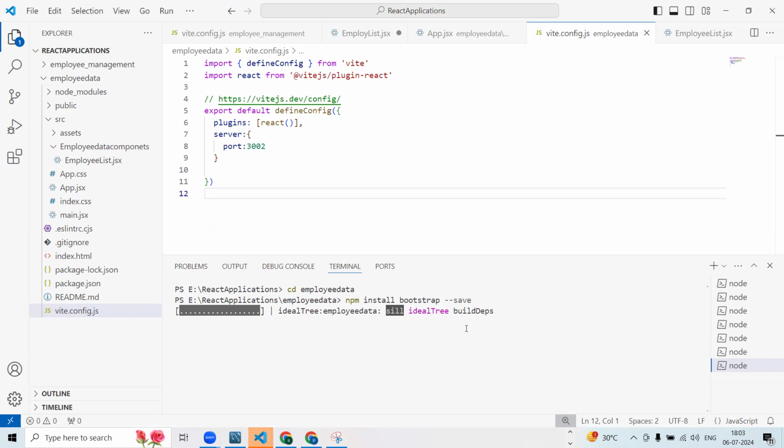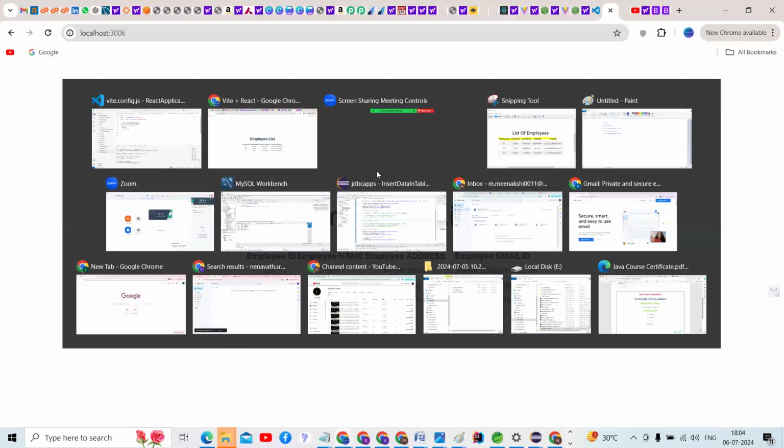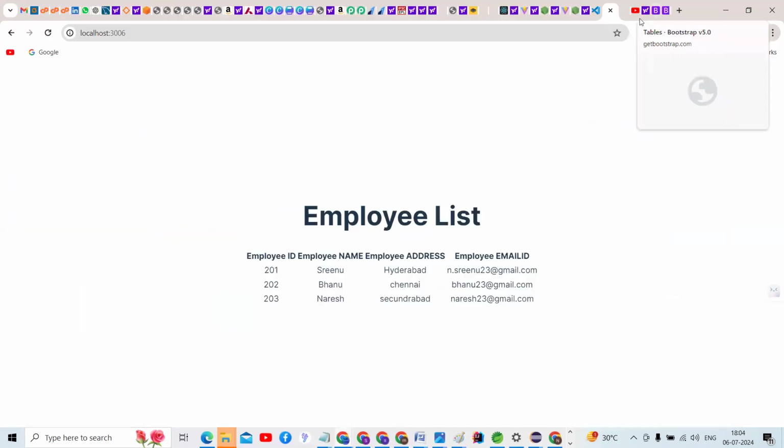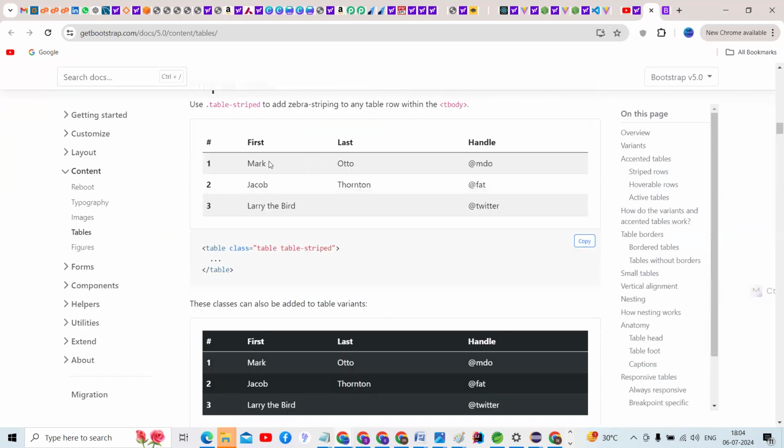Bootstrap. I need to make my table colored, applying some color. So what should I do? I need to use the Bootstrap table code. You can check here guys. First of all there is a Bootstrap container.